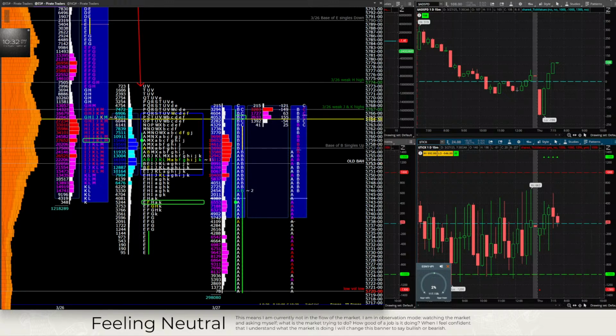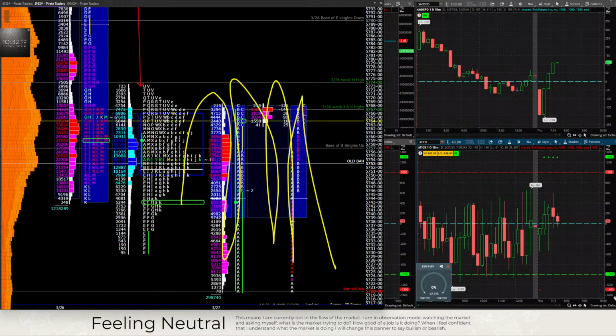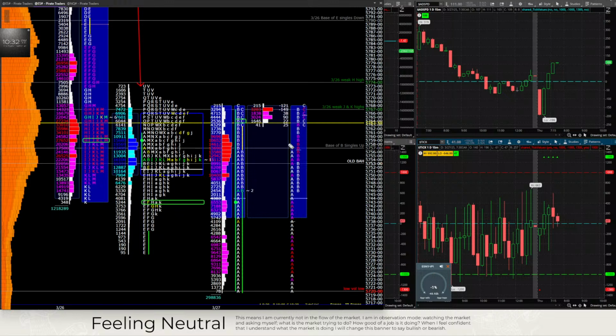Okay, so I know these things get confusing because I'm always talking about different time frames and different things happening. On this one I'm neutral, but that one I'm bullish, and so on. But you have to understand the context to be able to enter trades. So bigger picture for the day, I'm neutral. I think we're going sideways. But I think the first place the market is going to go is to this overnight high.